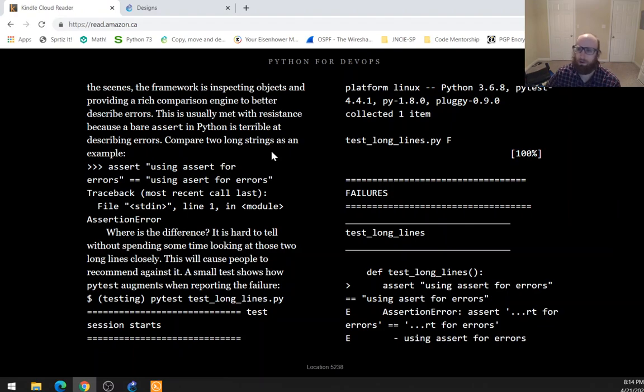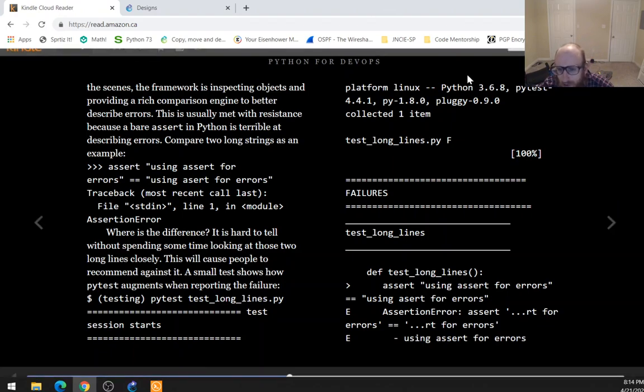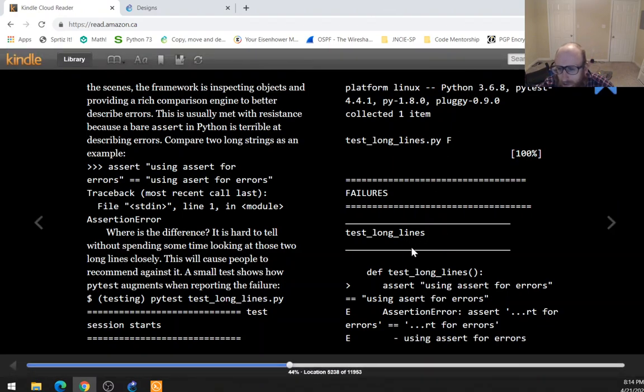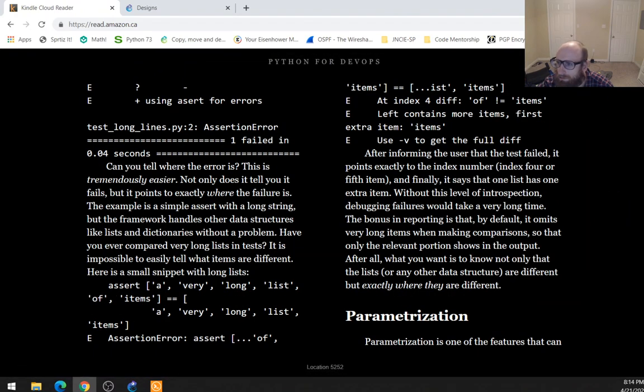I don't see how it augments. Can you tell where the error is? This is tremendously easier. No, it's not. I can't even tell.